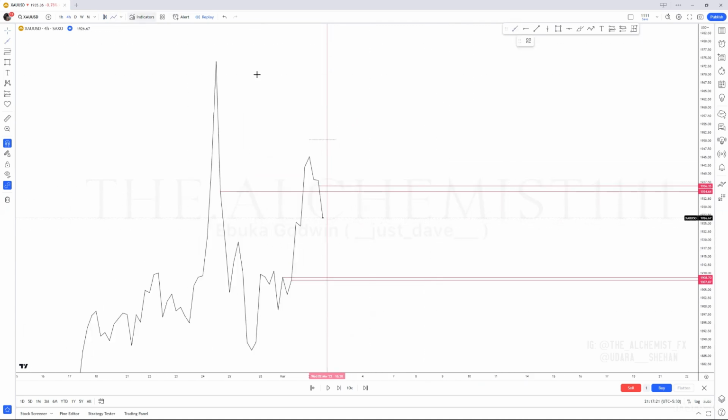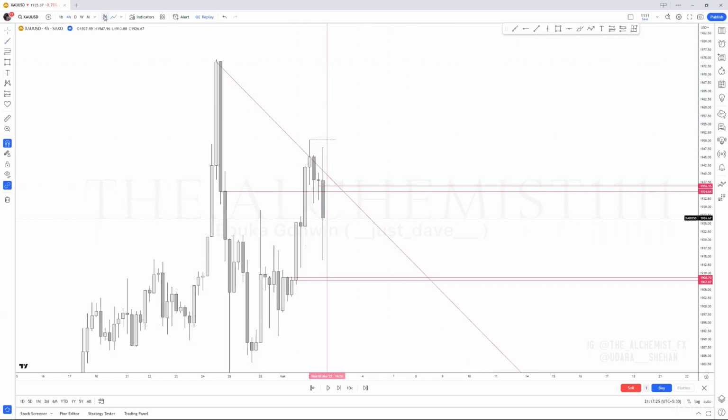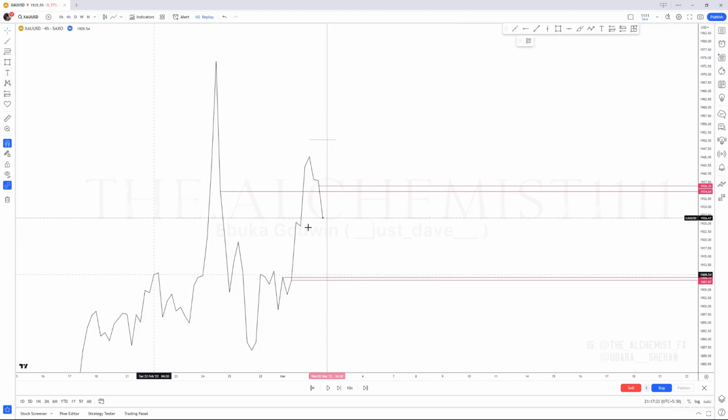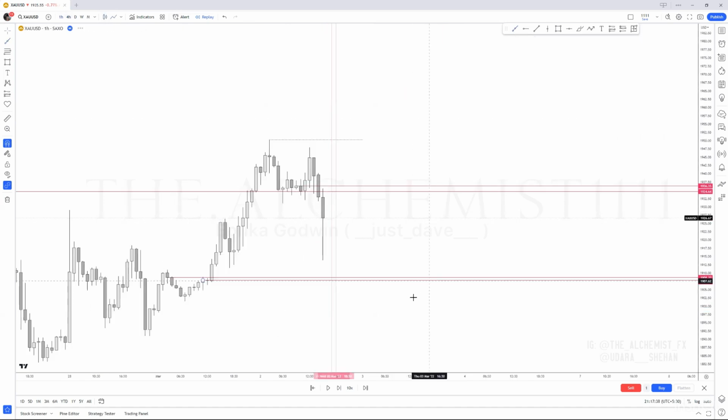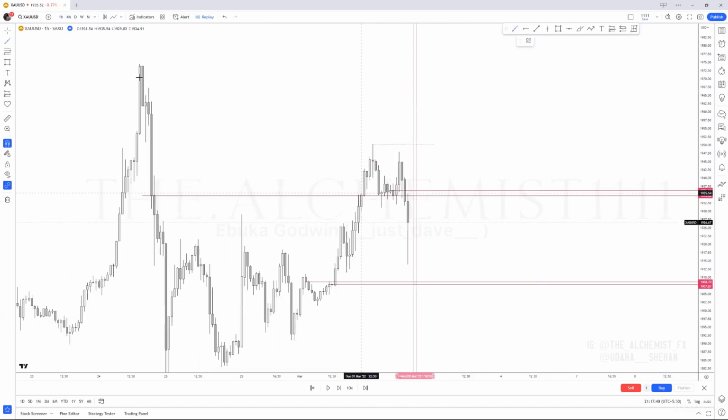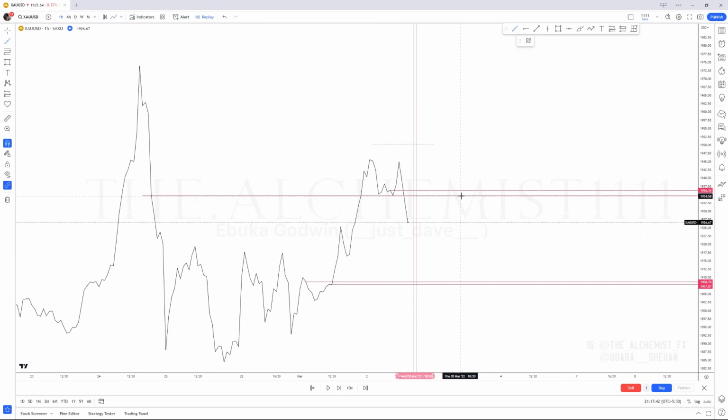We see. What about this? No. No. See, not perfect. This is where we want to see. This is too far away. Can you see that? That trend line was too far away. Maybe a break and retest. No. Go to the H1. Let's see. If it's there, it's there, or else let's not force it. Okay, just let it go. That's it.